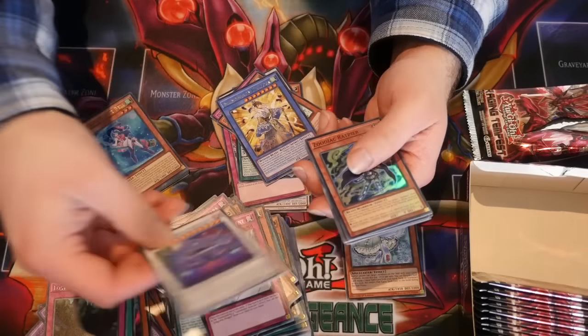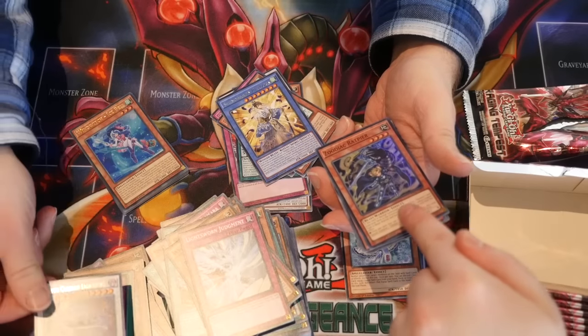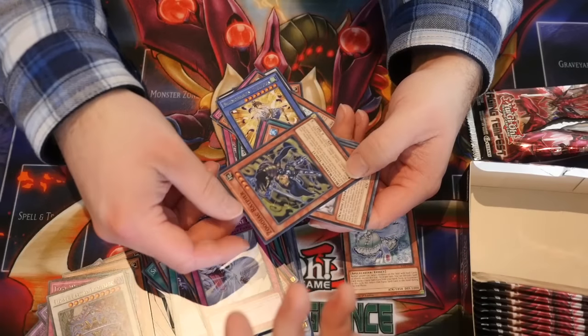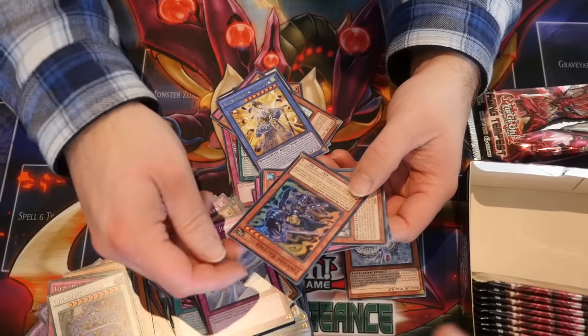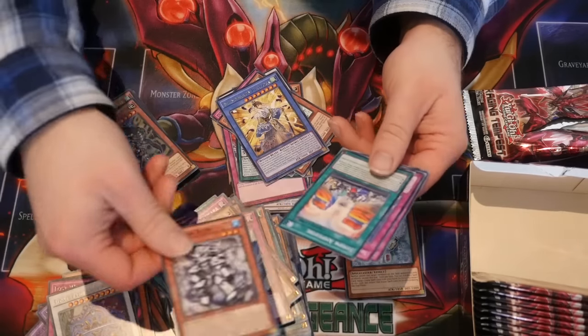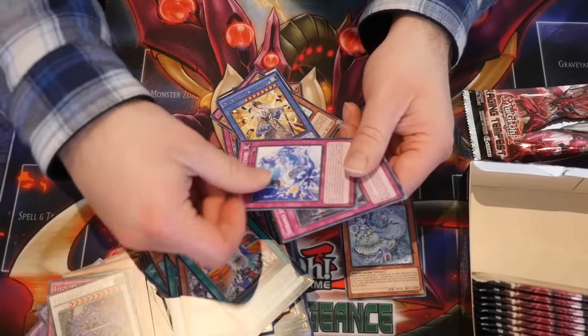Wrap me up. See, now this is really, really weird. From some of my boxes, I was only seeing one a box. From my others, I was seeing like twos. Really? So I don't know if it's like a short print Twin Twister, and if it's going to be worth huge amounts of money or not. But it'll be interesting to see.